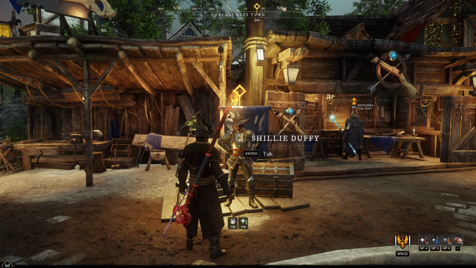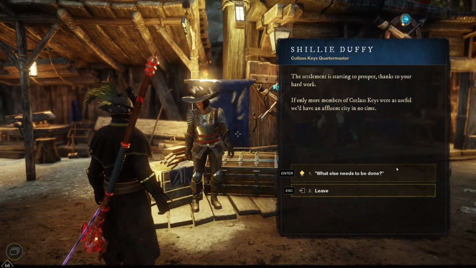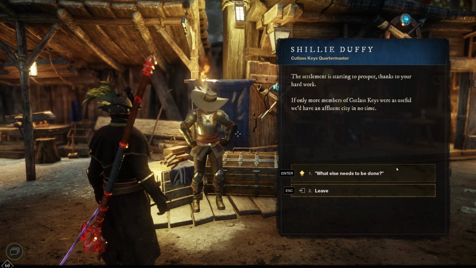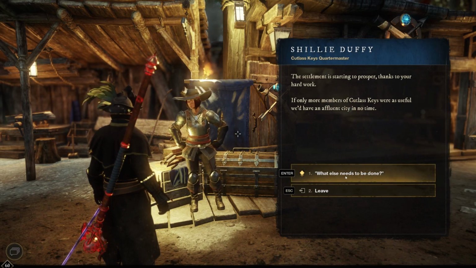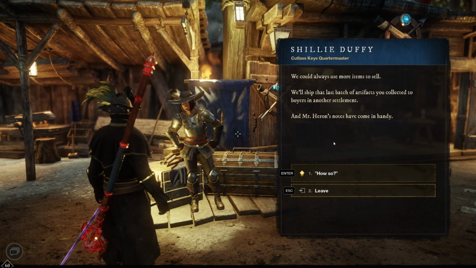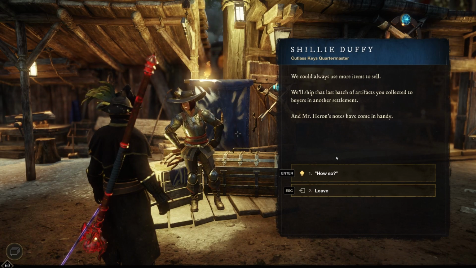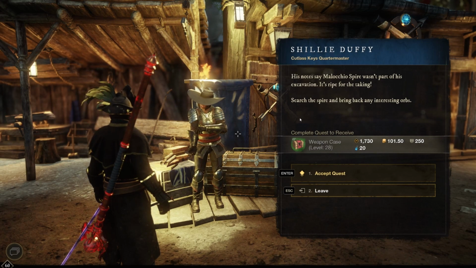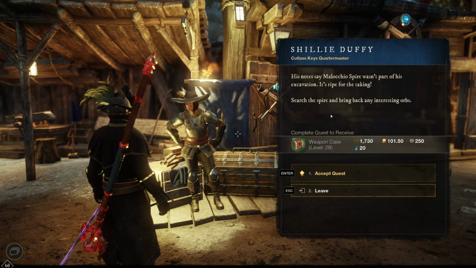Shillie, we kind of had to abruptly stop yesterday. Let's talk. The settlement is starting to prosper, thanks to your hard work. If only more members of Cutlass Keys were as useful, we'd have an affluent city in no time. So what else needs to be done? We could always use more items to sell. We'll ship that last batch of artifacts you collected to buyers in another settlement. Mr. Heron's notes have come in handy. How so? His notes say Malocchio's spire wasn't part of his excavation. It's ripe for the taking. Search his spire and bring back any interesting orbs.